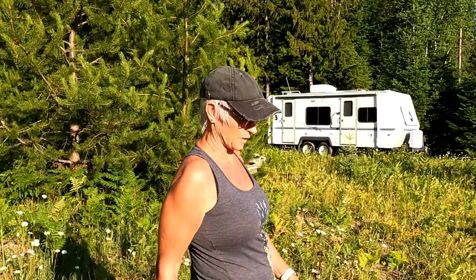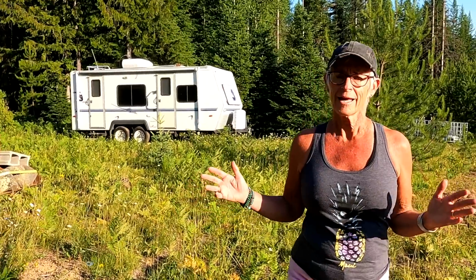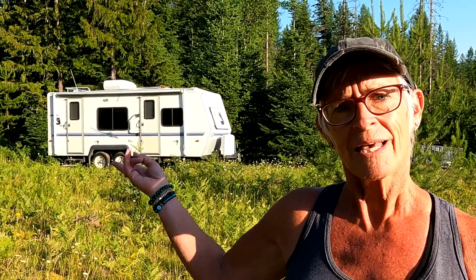I get confused often, and I call it the Firefox, but it's really an Arctic Fox. It's a tiny little 23-foot trailer, and we bought it for two purposes. One, if any of our family or friends want to come and visit and they're not bringing their own rig and we don't have a place for them to stay, this little trailer is completely set up for guests. The other thing is Norm and I still like to go RVing, but we don't want to hook up our bigger trailer and move our house that's just right here on the property right now. Instead, we'll hook up this little guy and go have some fun for a weekend.